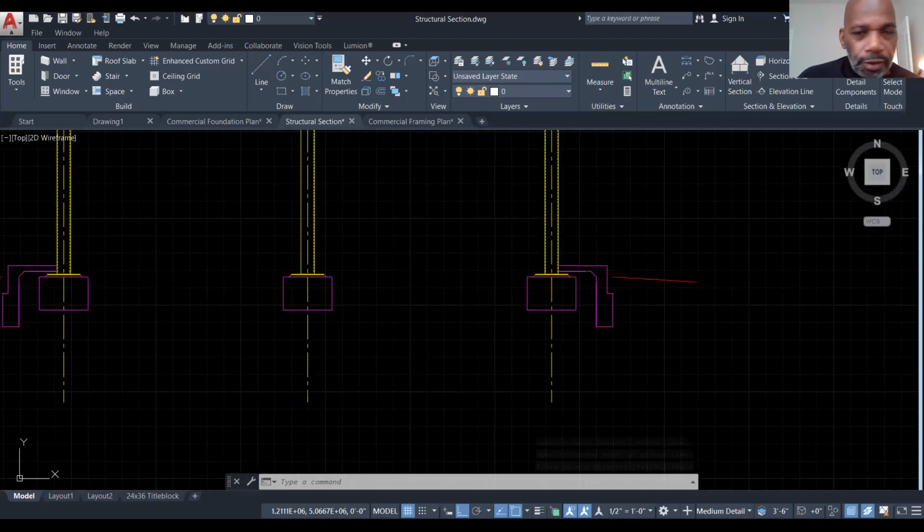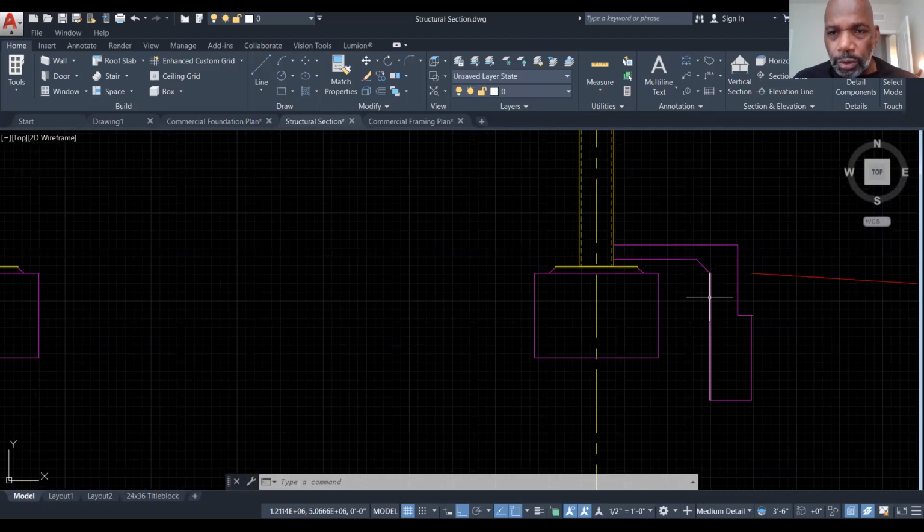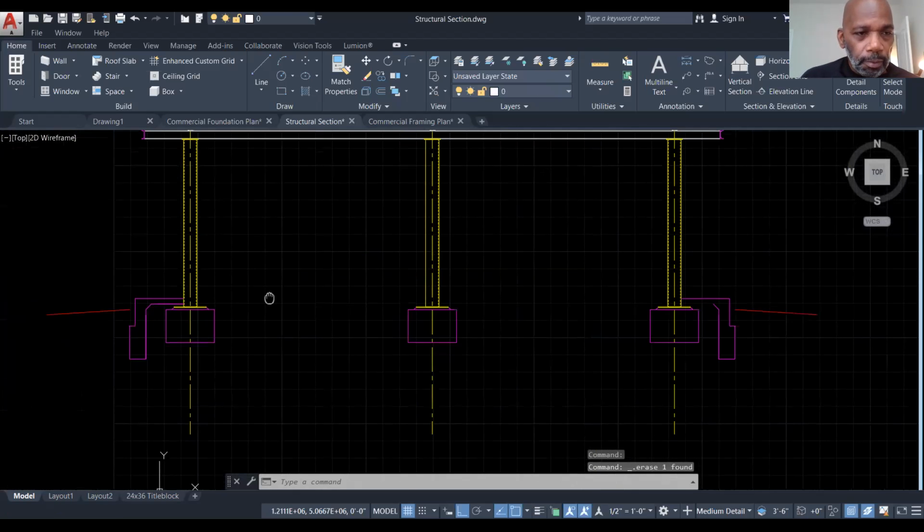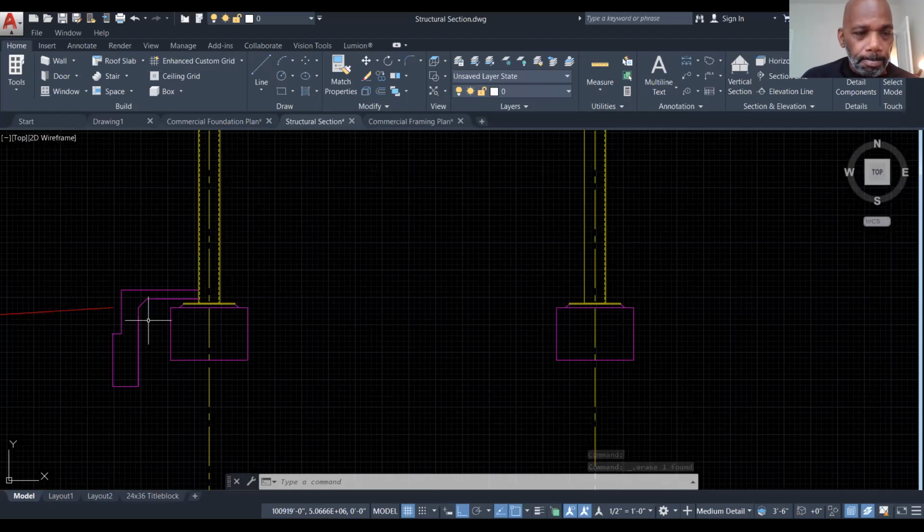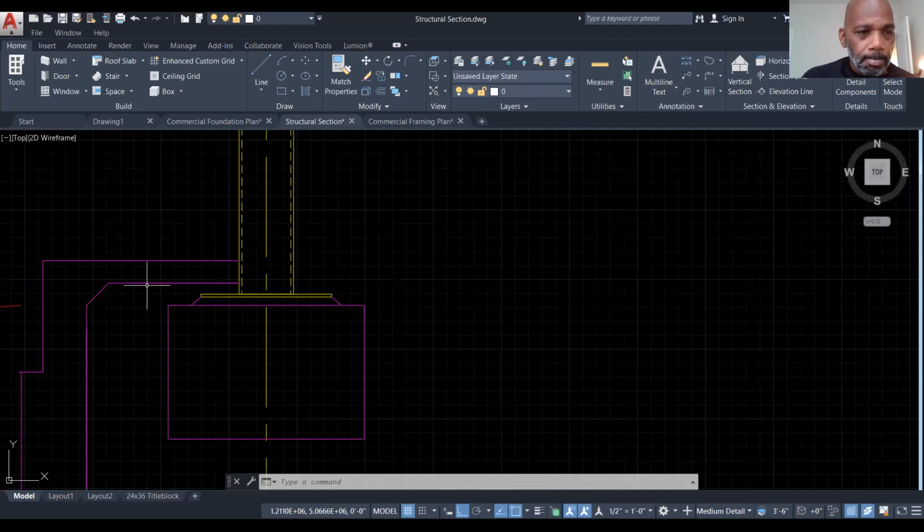So now, just to keep everything pure, I'm going to delete this line right here. Oop, the double lines in there too. Delete the line right there. Good. I'm going to make this my current layer, Slab.